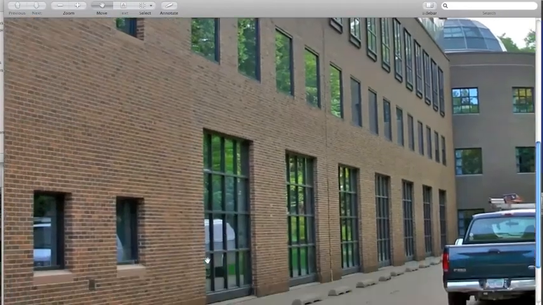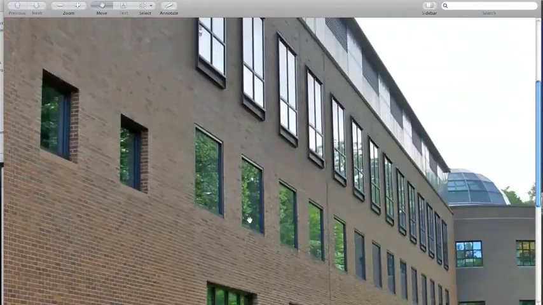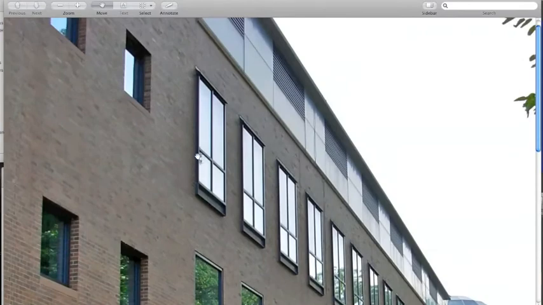And again, look at these windows. Again, not including mullions in the window measurement, but just measuring one pane right here. And you multiply it by all the panes of glass in this part of the wall. Same with these up here, just measuring this window pane right here basically covers it for all of them, because you're just going to use that measurement and multiply by all the windows of the same size. So using a tape measure in these situations may actually be easier than doing it on the computer.